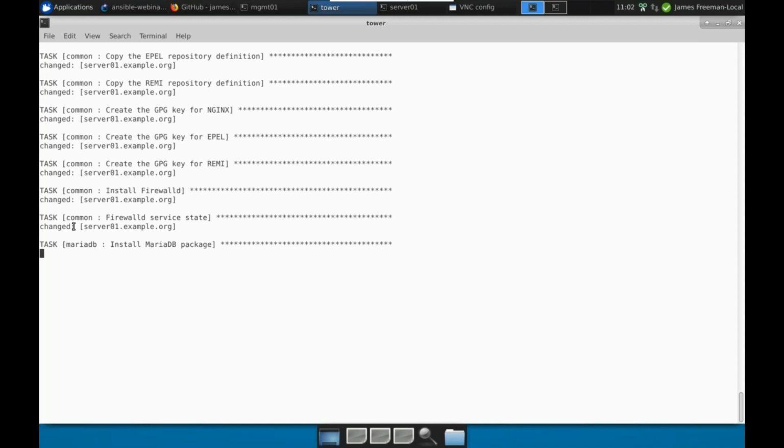So it's very, very easy from this output to get a picture of what happened when you ran the playbook. There's also a nice summary at the end that we shall see, depending on how fast this runs, because I don't want to run out of time. It tells you how many changes happened and how many OKs happened, so you get a really clear picture of what was done on your infrastructure.